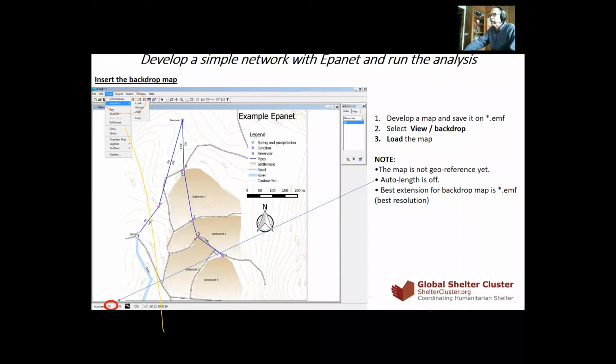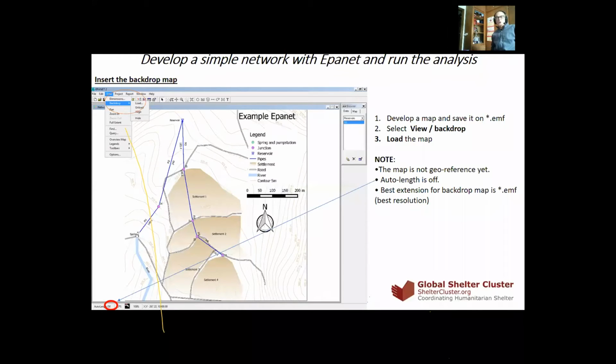Okay, now you open your EPANET, and what you do first is upload your backdrop map into EPANET. It's a map that you have previously developed in AutoCAD or GIS, and this is important so that you have a background and you can draw your network somehow realistically.